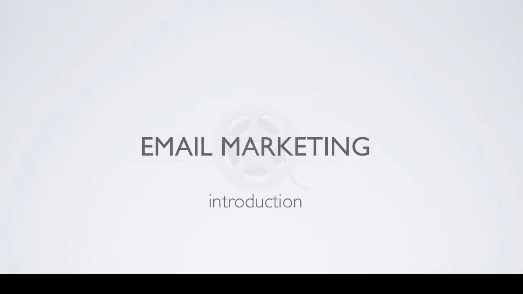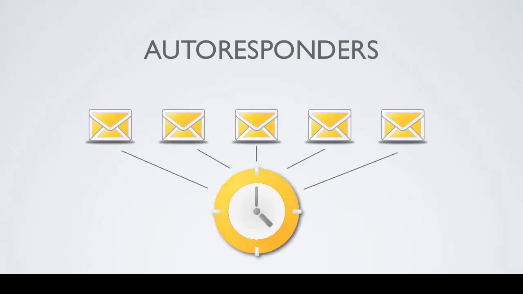This means that someone has opted in to receive email correspondence from some individual or company, and it's a standard in email marketing today. Once a prospect signs up to your email list, there are services called autoresponders who manage the communication between you and your prospects. So just what is an autoresponder? Simply put, they allow you to create a preset series of email messages that automatically go out to people on your list based upon a schedule determined by you and based upon when they're added to your list.